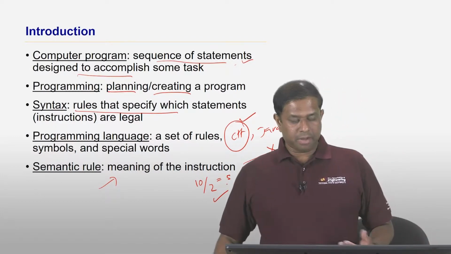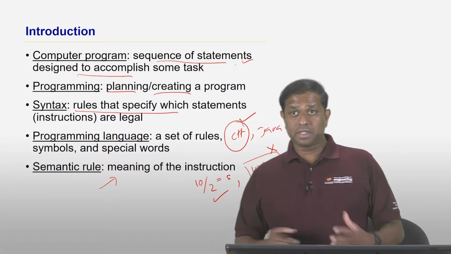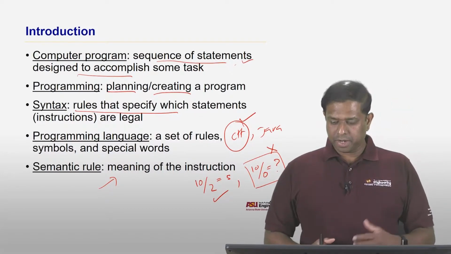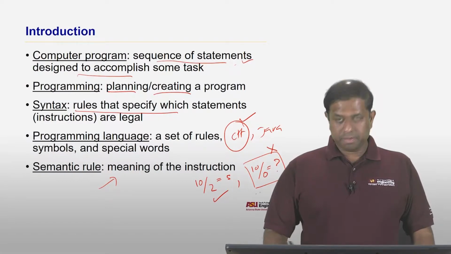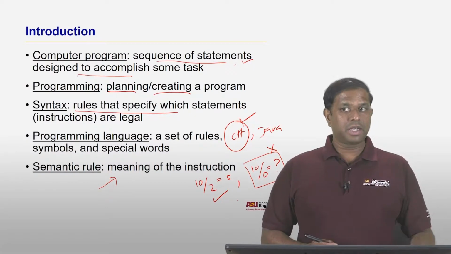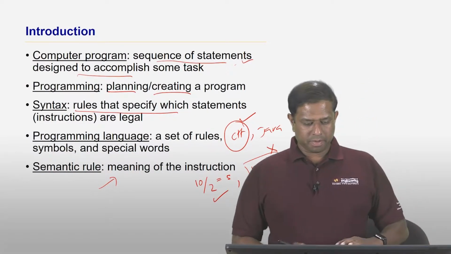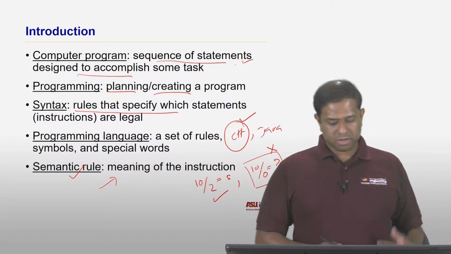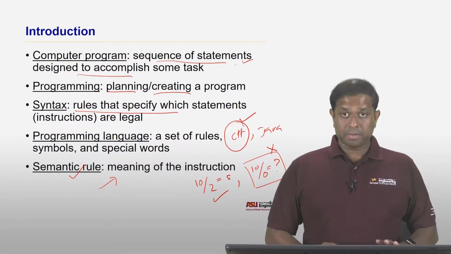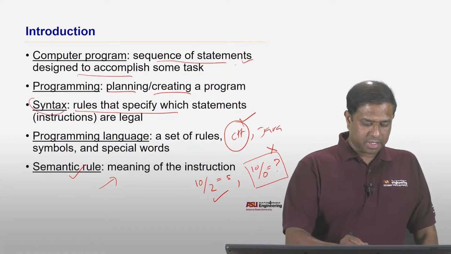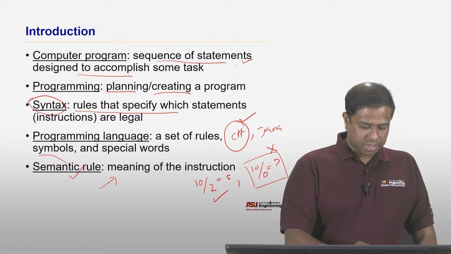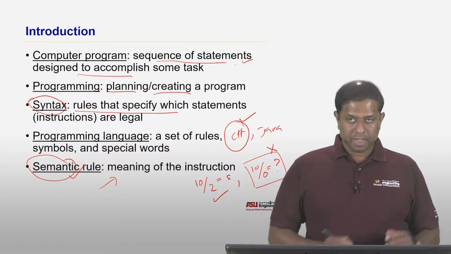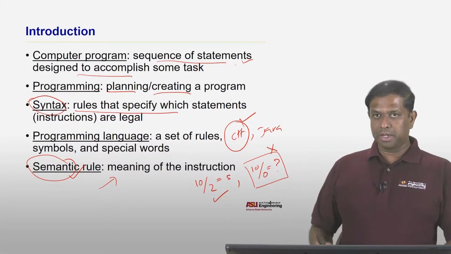So when you're writing a program, we have to make sure that our instruction has meaning associated with the instruction that we are putting together. In order to do that, we can use error checking mechanisms to see if our program has any semantic or meaning related errors associated with it. So in the program, we have the syntax, that's the grammatical rules, and also the semantics. The semantics of a program is the meaning of the program instruction. Syntax is the grammatical rules.